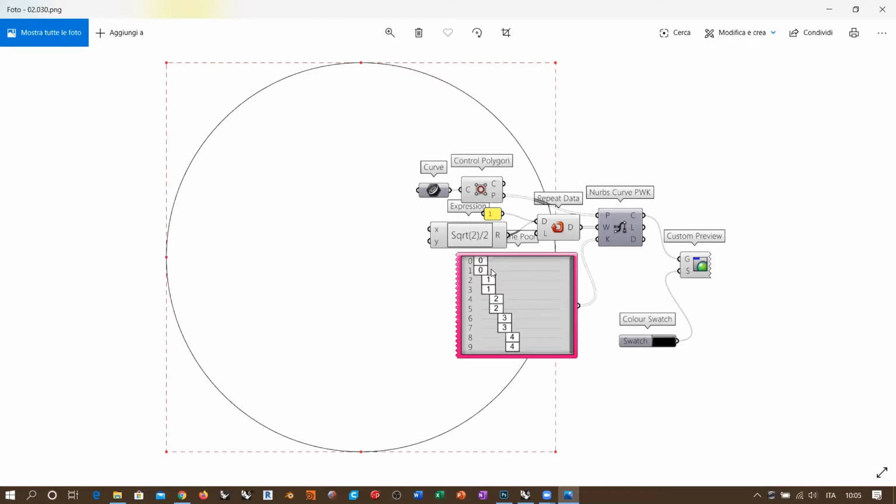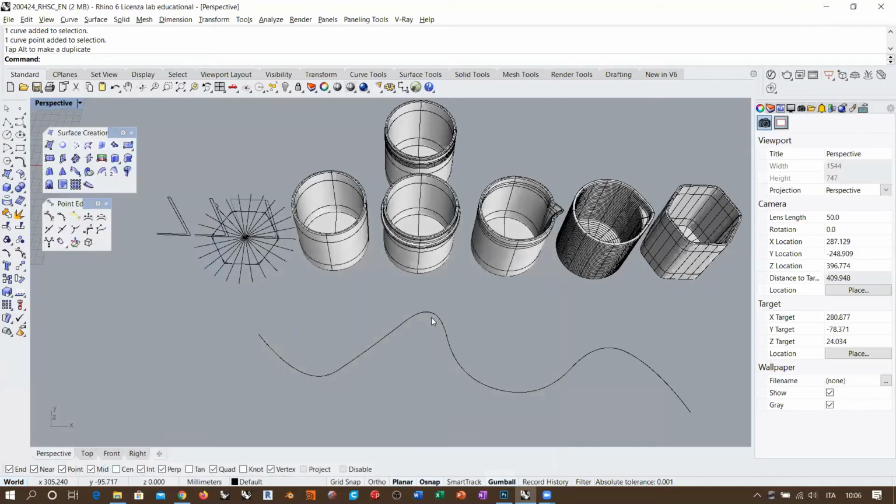You also see that as this is a periodic curve, this full multiplicity knot here actually corresponds to the initial one, because the curve reaches the end point corresponding to the starting point. So the 4th knot span leads to the start point again. It's a very particular curve, this one. In this case, as this is a degree 2 curve with kinks along the path, because these are full multiplicity internal knots, whatever type of deformation you do with the control points, you will have some vertex appearing. But this is a very particular case. It's not a general rule, as you can see here, for example.